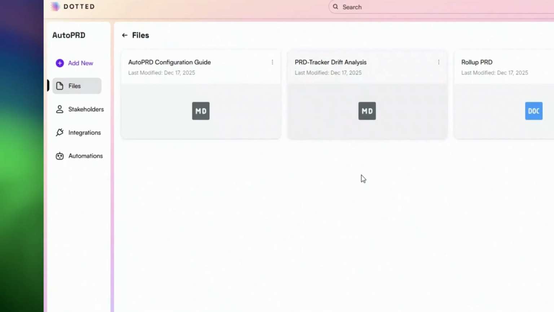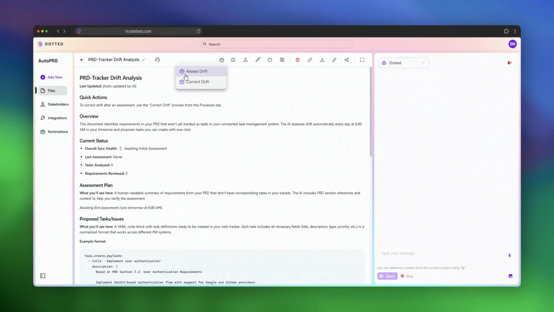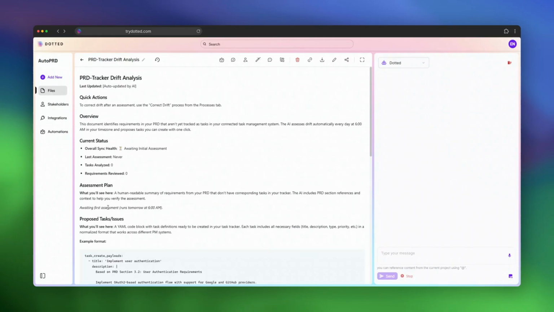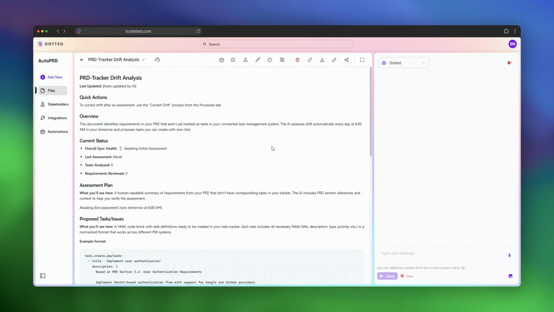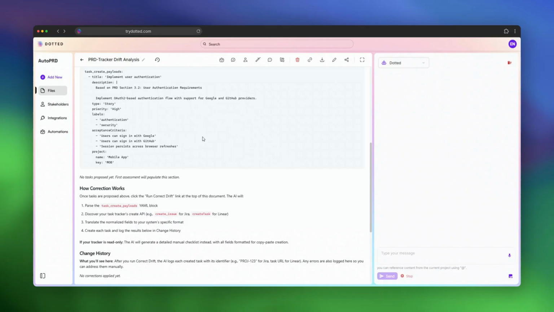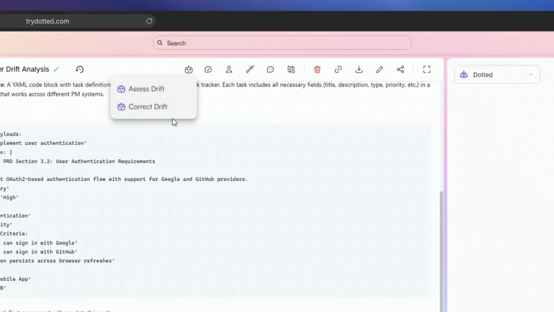We have this file in this project that's called drift analysis. And we have two jobs that we have written for it, two automations. One called assess drift, which runs every morning automatically, and one called correct drift, which only runs when you choose it manually. So what assess drift does is it actually comes right up in here and it reads the original spec that you've uploaded, and it looks at that Jira, and it updates this analysis of how far the two things have drifted. And then it creates or updates a plan on what it wants to do in order to correct that. But that plan won't be carried out until you click correct drift.